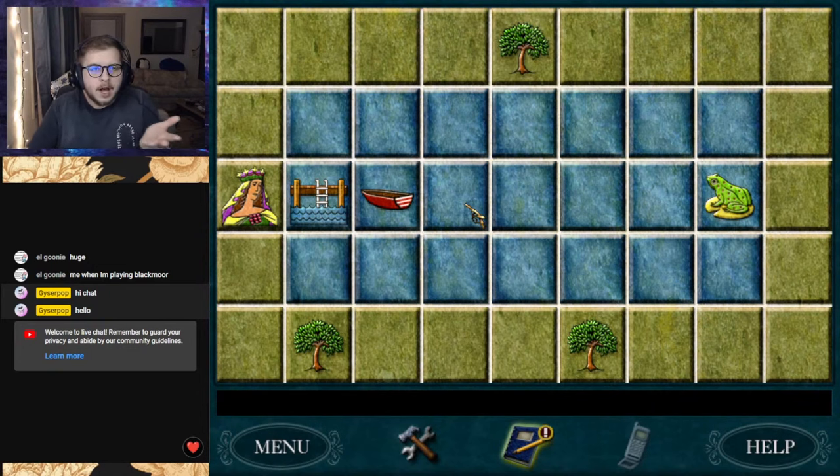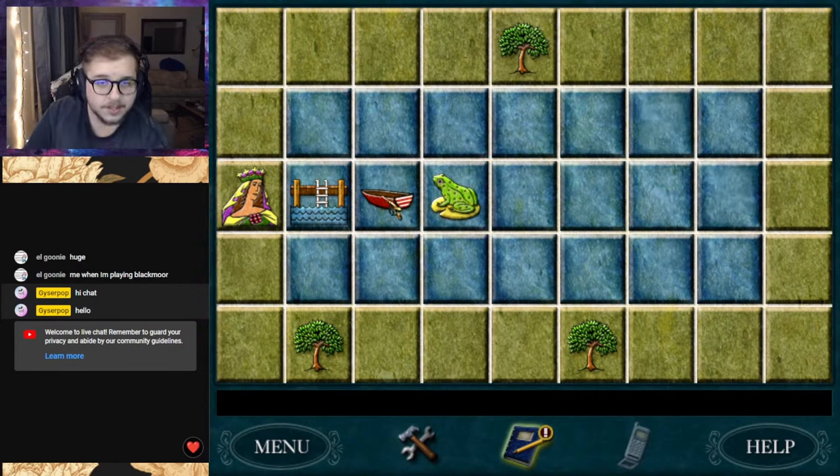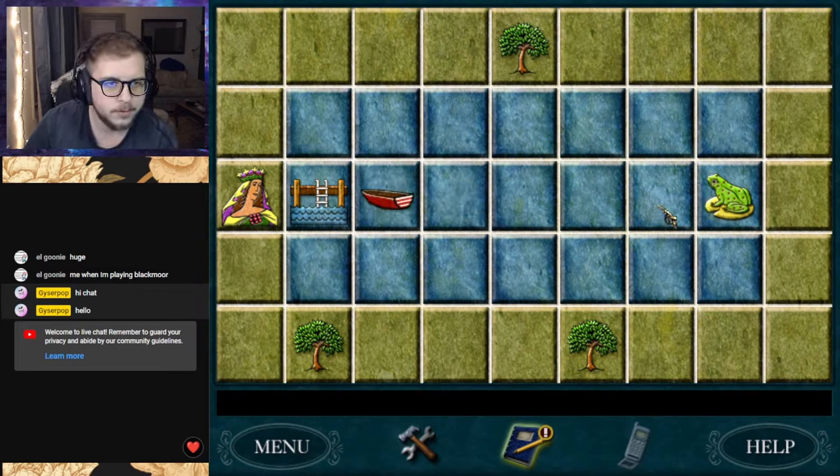I thought he was supposed to hop in the boat! How am I supposed to know? I thought he was supposed to hop in the boat. I'm so scared to click the boat. Is boat death every time? Okay. We're not going towards the boat anymore. Looks like we're going nowhere.